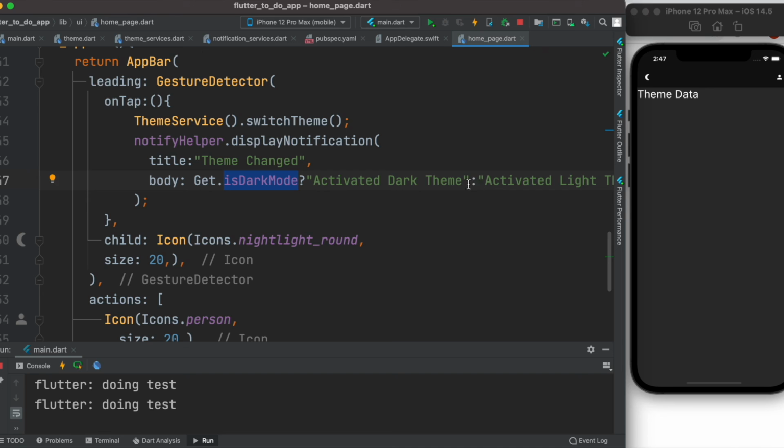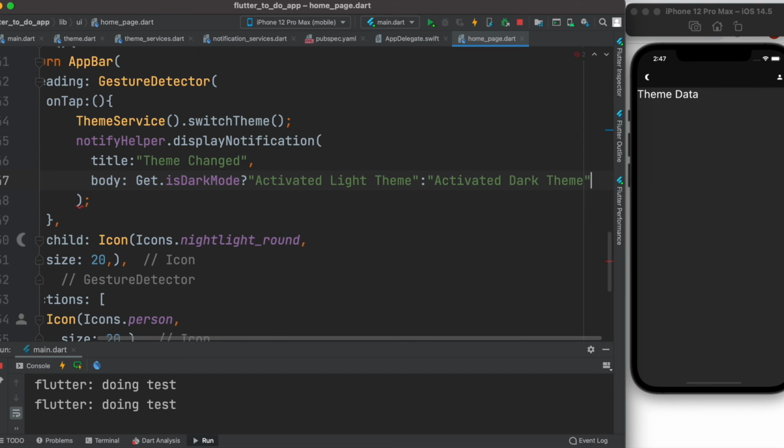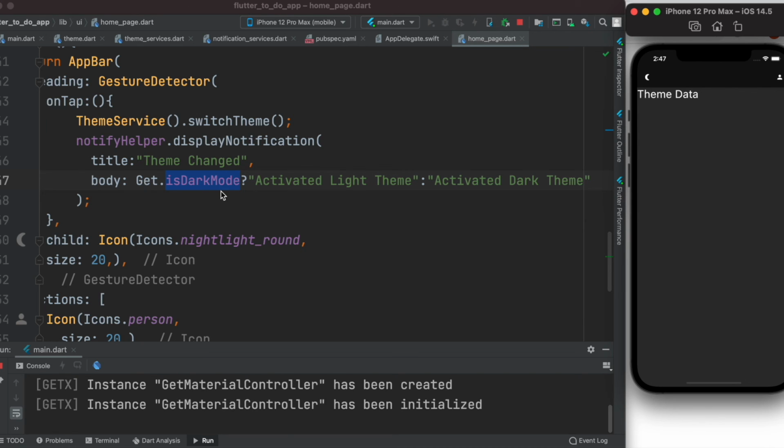So all we need to do is change the messages, because the getx package just tells you the current theme. So currently, it's black, or dark, so it checks that one. So if it's dark, now we are activating. If I click on it, it will activate it to light. So that's the message we want to see, right? So getx just sees whatever is there. It doesn't take care what's stored over here.